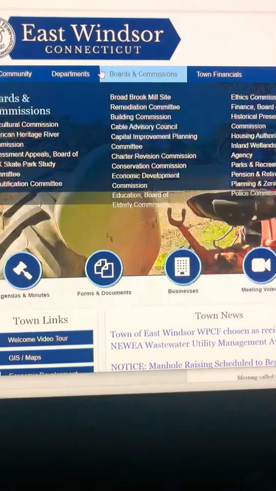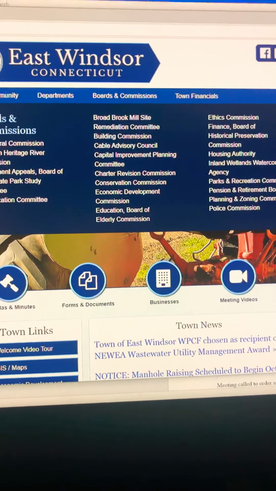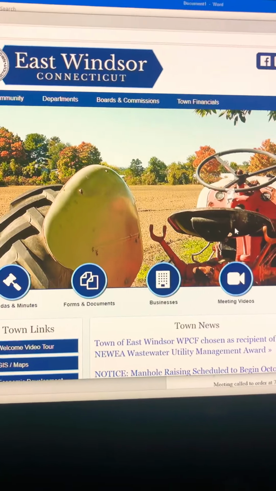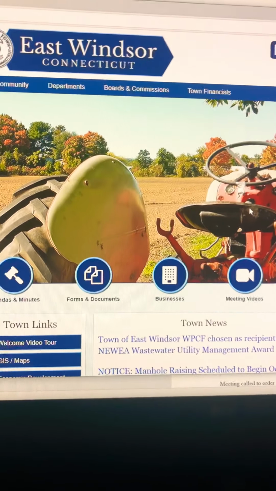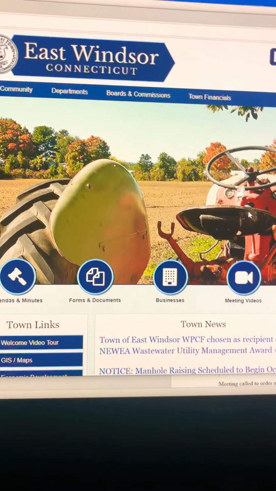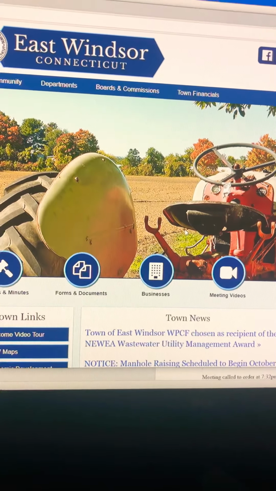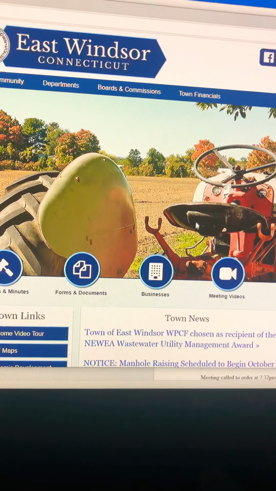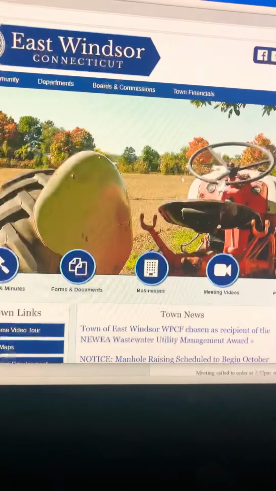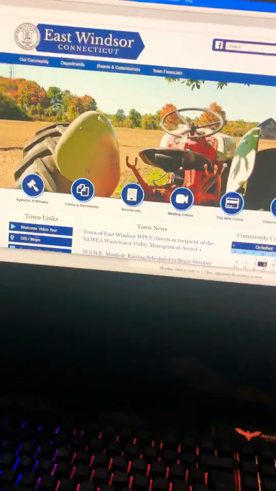So what I really wanted to focus on for today, as far as helping people understand where to go for what's going on currently in our town, we do have charter changes that have been proposed. There was a charter revision commission that was appointed, and they came up with 12 questions for the public to vote on our November 5th election date. So I wanted to show you guys where to find this information on the town website.